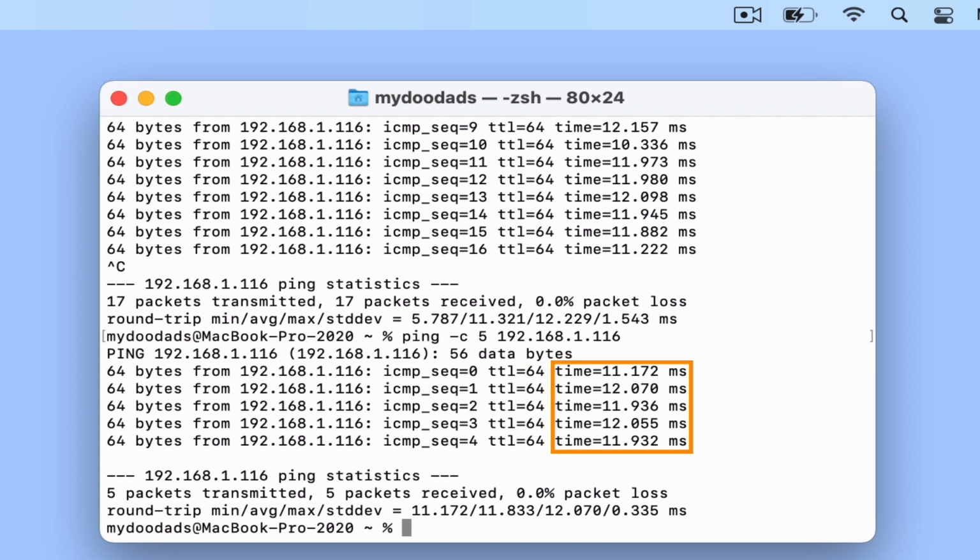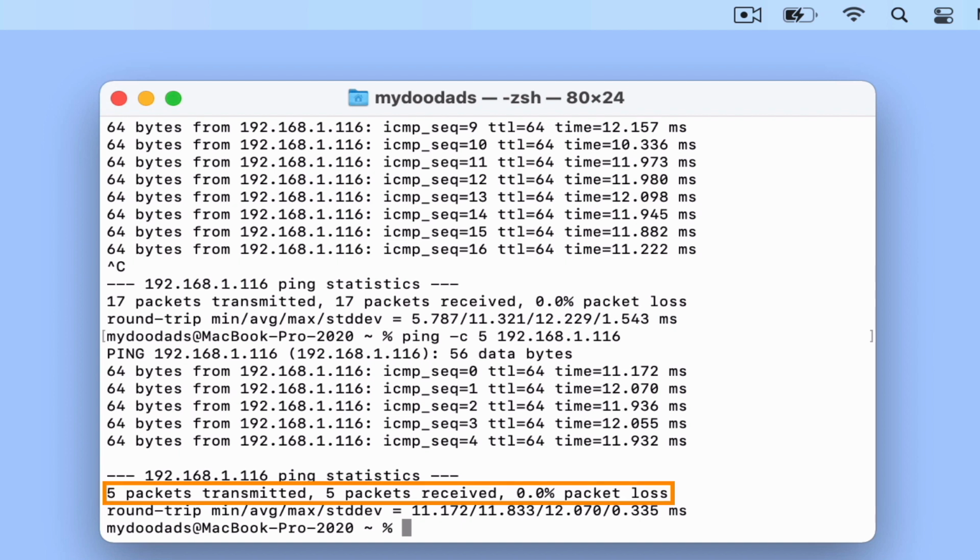Next, we have time, which is how long the ping packet took to get to its destination and return a response to our computer. The importance of time is really dependent on what you're trying to do. So for example, if we have a time of over 100 milliseconds and we were playing online video games, that would be classed as considerable lag. However, 100 milliseconds for a server hosting web pages might be considered acceptable depending on what was being hosted on that server.